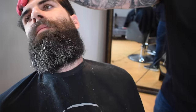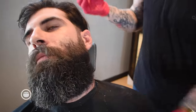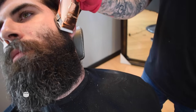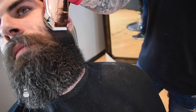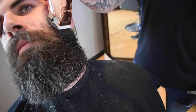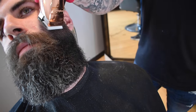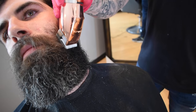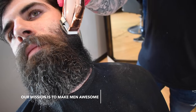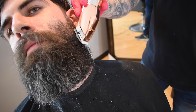So I'll turn his head, and at this angle, I can see the hairs that I need to take off, and I will slowly, with the grain, go through. And what I do is I try to use the heel on the cheek to keep a level line all the way down through the beard. And as long as your tension on the clipper isn't too heavy, it will hover along the hair and make it easier for you.